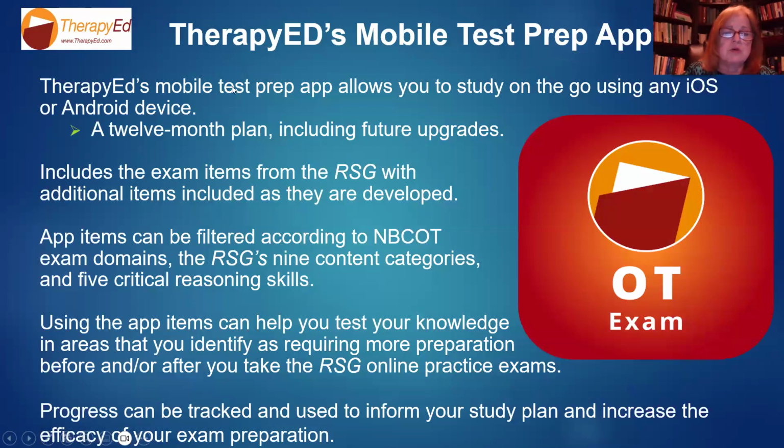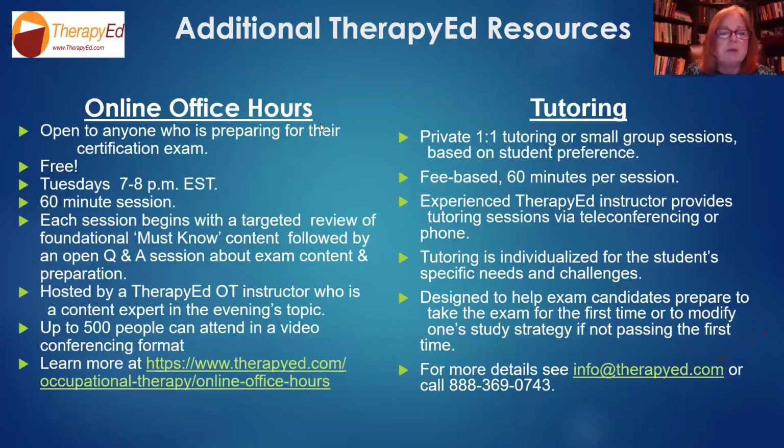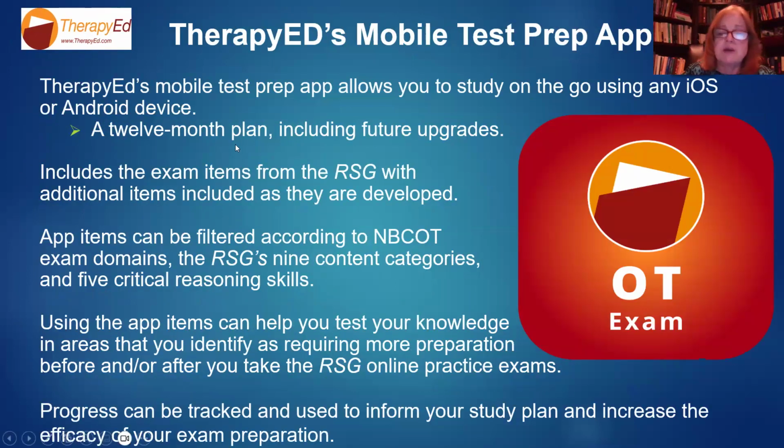TherapyEd also offers a mobile app that allows you to basically for 12 months use it on Android, and I'm not an app person, so this is for those of you who are app people. But a lot of students find it very, very helpful. It is a 12-month plan. It will include any future updates as they add more questions. These are the items from the review and study guide, but additional items are added as they are developed. You have access to the portal with all those explanations on your phone, and they can be filtered.